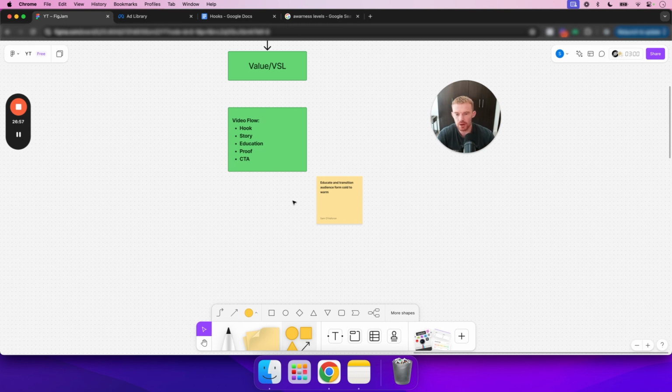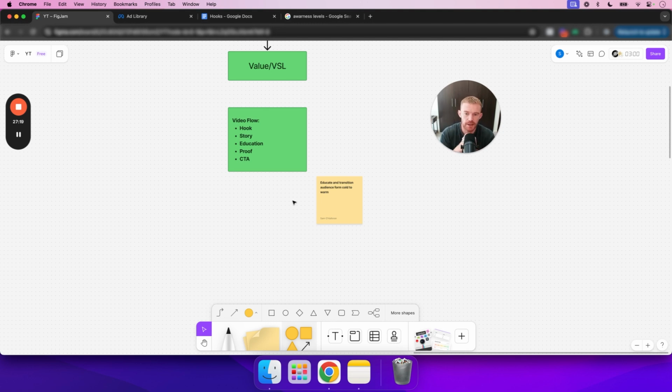Then you're going to have a story. So you could use your own personal story or a client's personal story on how your product or your solution got them a result. You could do a very typical 0 to hero story. I was struggling with all these pain points. Then I came across this unique solution. And after I used this unique solution, I got this benefit, this benefit, this benefit, and this benefit, right?